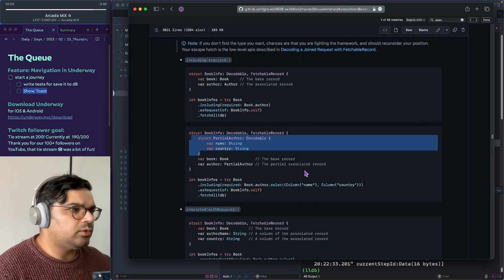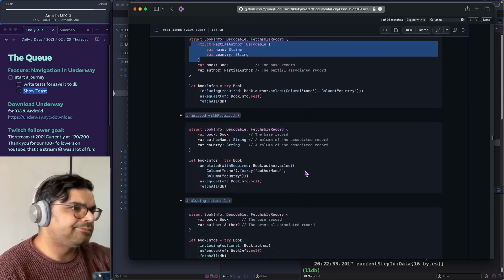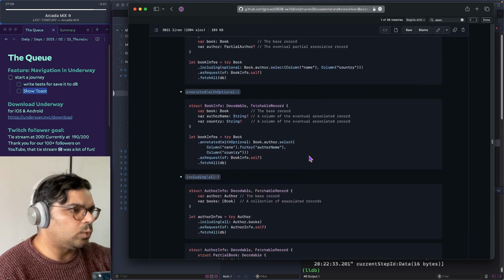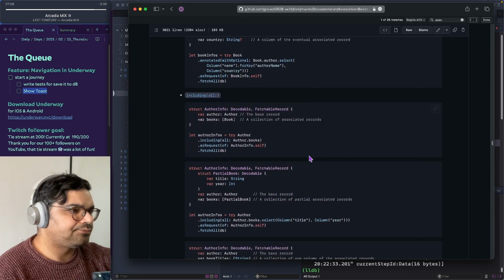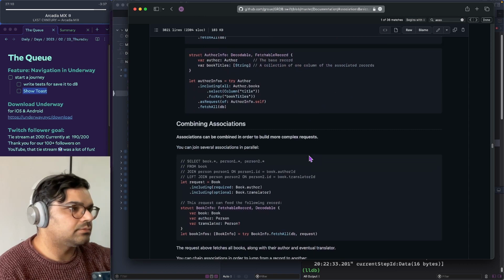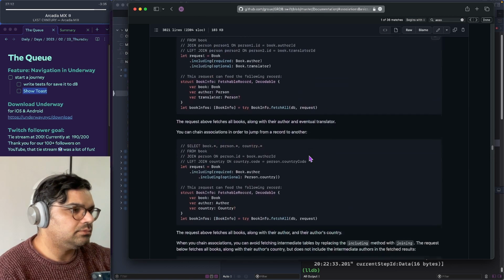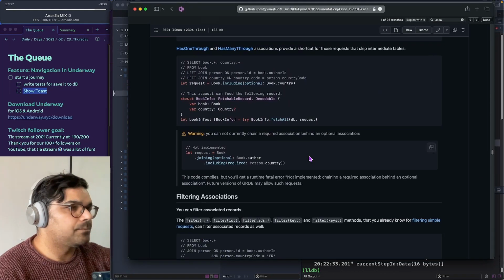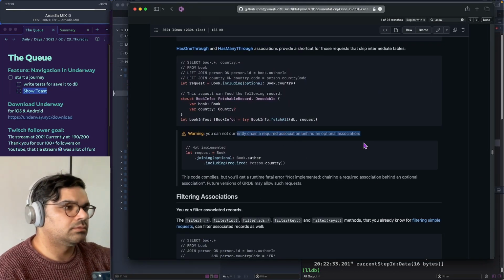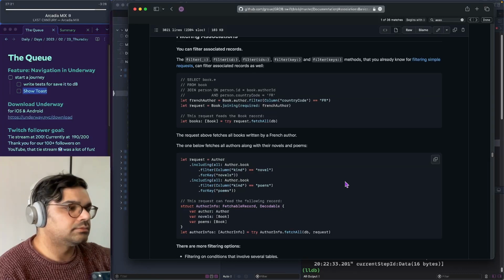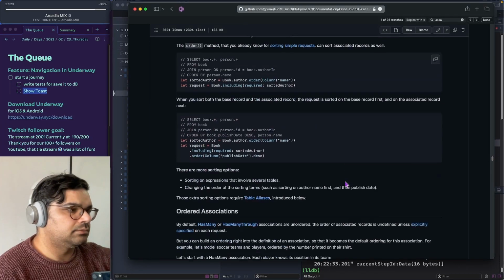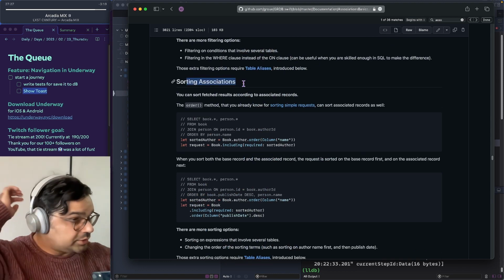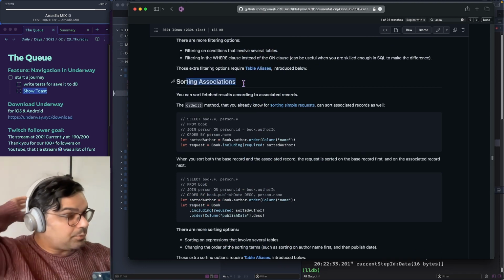And they keep saying decodable. How do I line up what to what, though? Ooh, sorting associations. That sounds important.